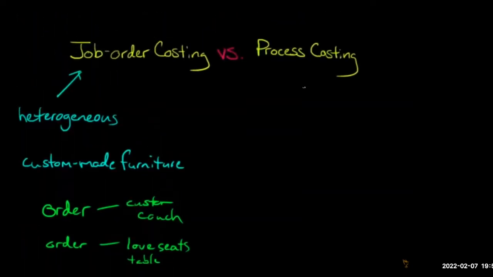So what we're talking about with heterogeneous is different types of products, so we have to go through these jobs. If say job 512 was this, job 513 was this, we can't just treat them all the same. But with process costing, we're dealing with some kind of product like maybe oil, right? Where we just say, okay, look, oil is oil. Any order might be for more oil than some other firm wants, but ultimately it's just oil, right? It's not like these custom items that we have to account for differently. It's just oil. And so it's what we would call a homogeneous product.